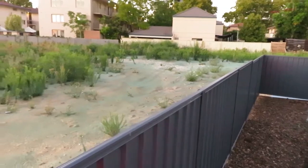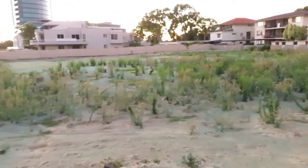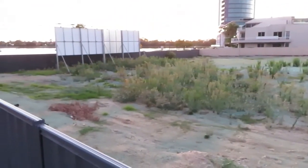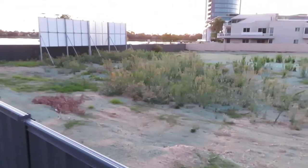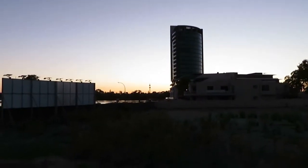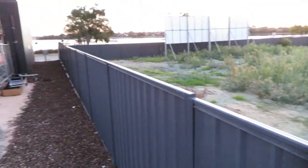And yeah, those weeds are going to be turning into trees before much longer. It doesn't look like much has happened there. Now, I don't know when they cleared this block and when they started advertising it for sale, but I've certainly been riding past it for the last 3.5 months without any sign of anything going on. And look, I cannot remember whether it was like this a year ago.